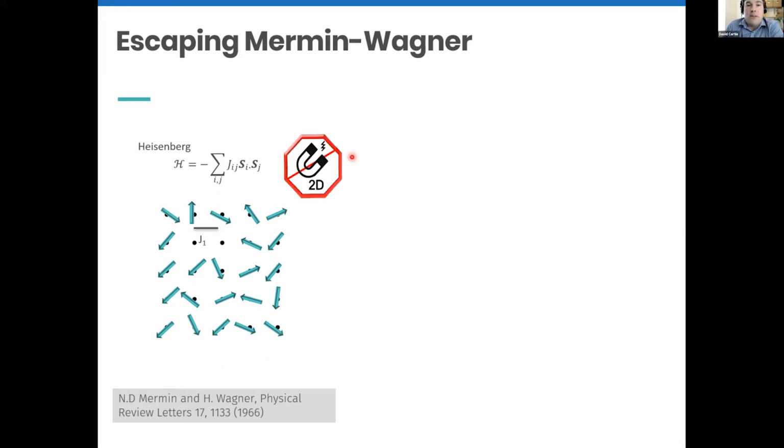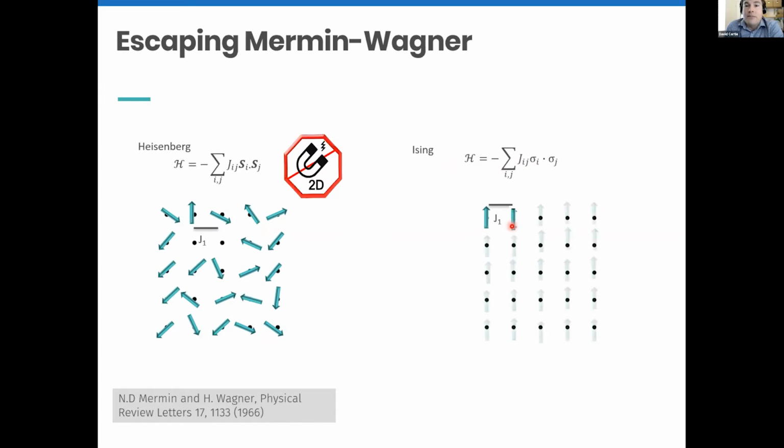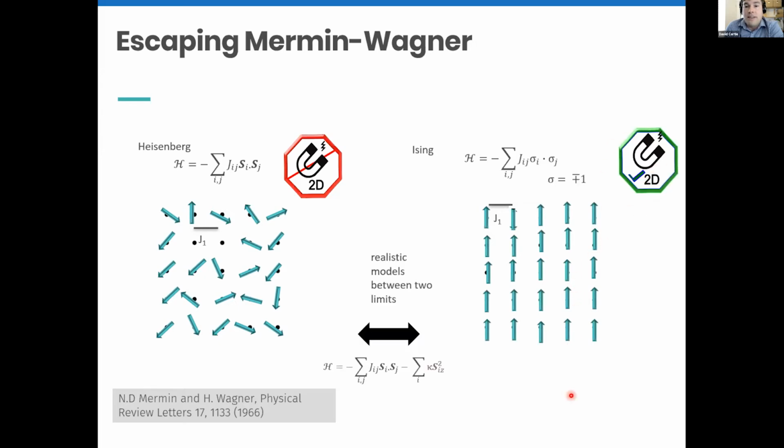But importantly, if you take another example or simplified description of the same magnet here in the Ising formalism, we now replace these spin variables with discrete integers, which are the spin direction. And basically what we're saying is, again, we have spins on the lattice, but here the spins can only point along one axis, say the Z direction, okay? So they're constrained and they only have 1 degree of freedom. And this is the solution that Onsager showed did exhibit two-dimensional magnetism, and he showed that as early as 1944.